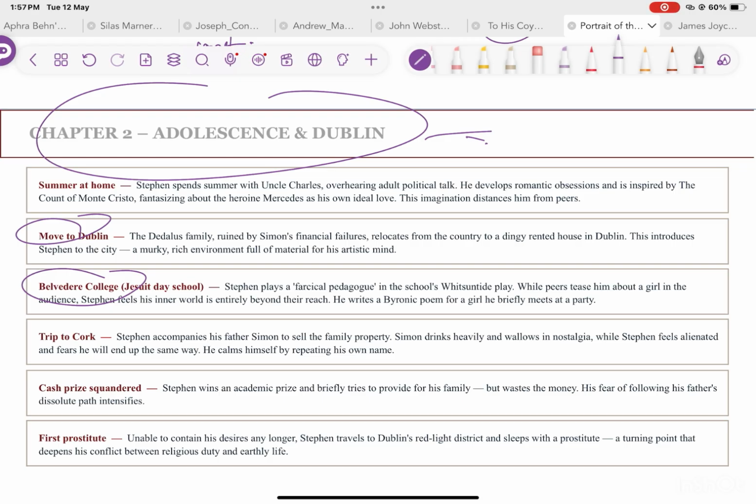Before the performance, a classmate teases Stephen about a girl who comes to see him, but their joke does not affect his intense inner imagination. And Stephen increasingly withdraws from the family, close friends, and religious expectation, preferring the privacy and isolation of his own emotional and artistic world. And his attraction toward the girl remains romanticized and distant.